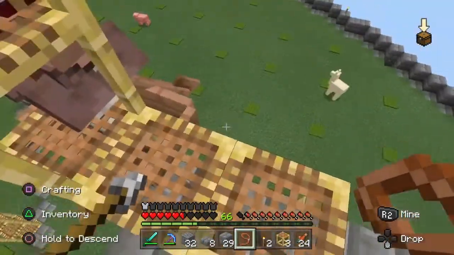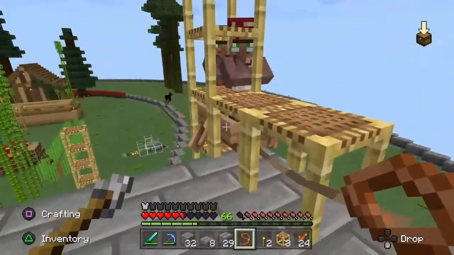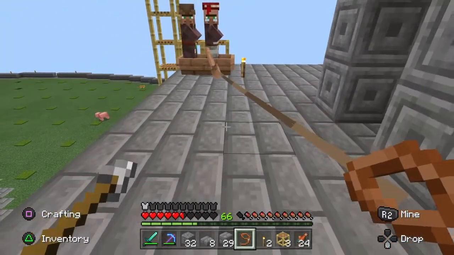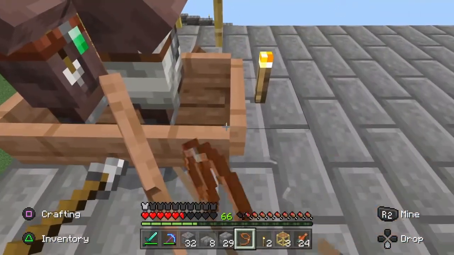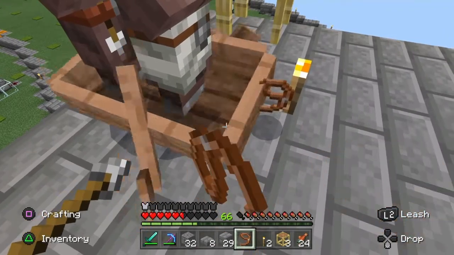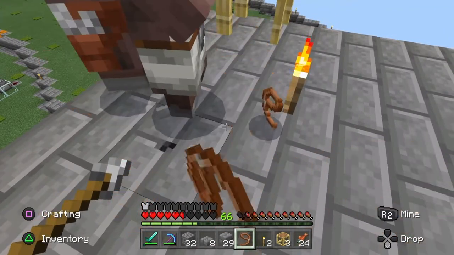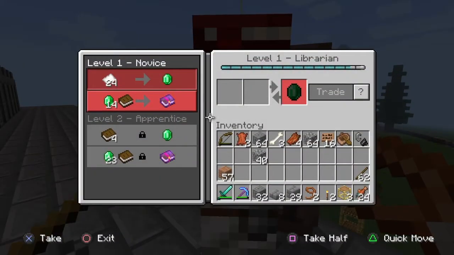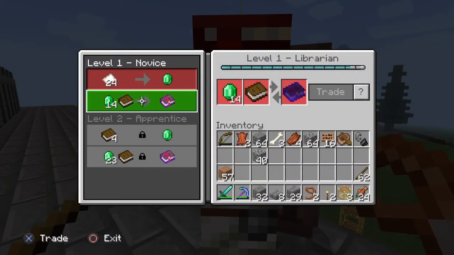Hopefully, there we go, they're on. And oh, look at that, lovely, just perfect, just the right height to come up on. We'll get them away from the edge, unleash the boat, and there we go, we can break that now. Lovely. So that's one of my Fletchers, and that's my mending guy, I think. Yep, that's my mending villager.